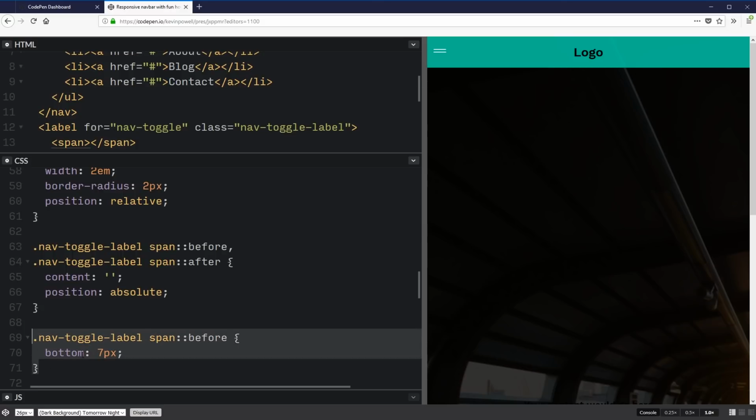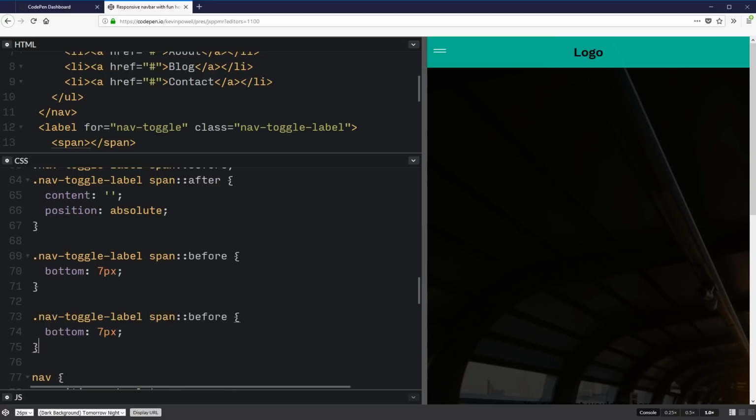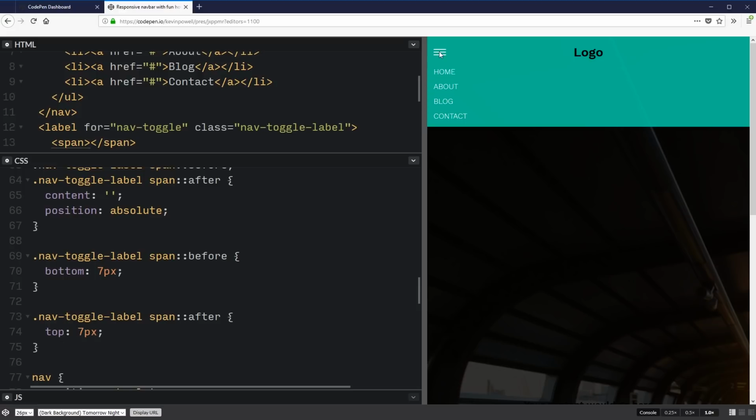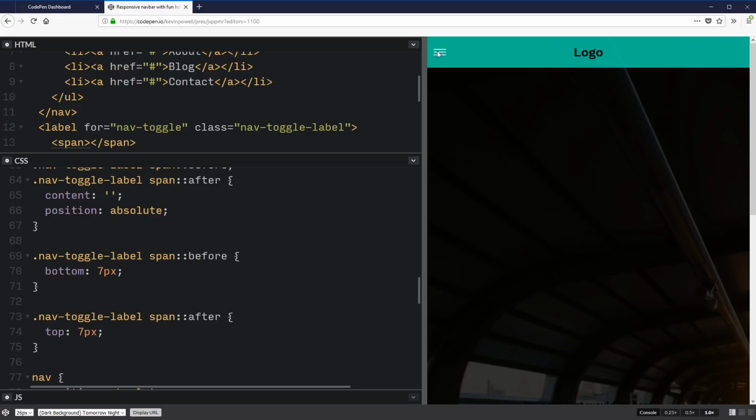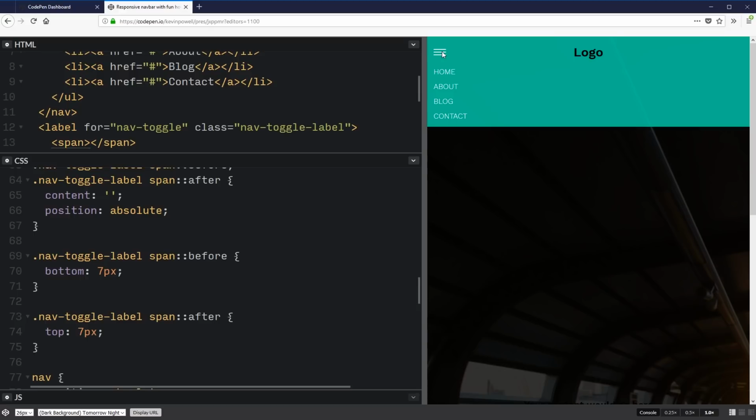And so let's take the same thing. But I want my after, and I'm going to switch this to top. I'm happy with that. Good, good, good. And when I click that, it should appear and disappear. And I'm not going to do a fancy animation on all of this. If you do want to see an animated one like this where it turns into an X, I do have another mobile navigation that I built out that takes a look at that, but it uses clip paths and does some other stuff. But overall, I think that looks pretty good, and I'm happy with how it works.